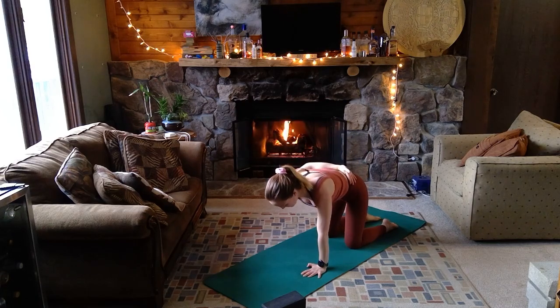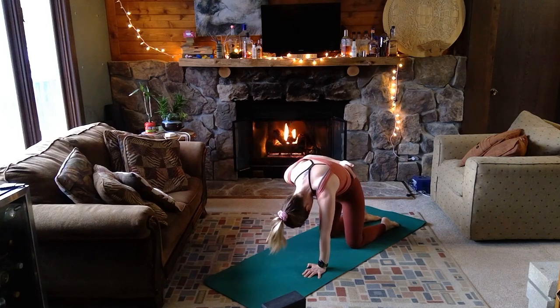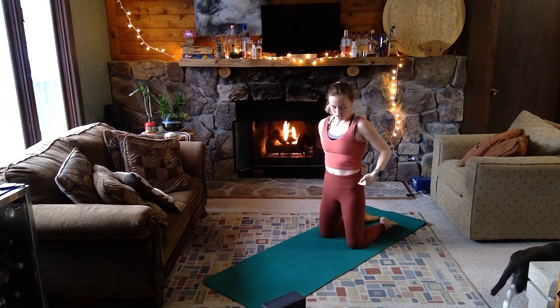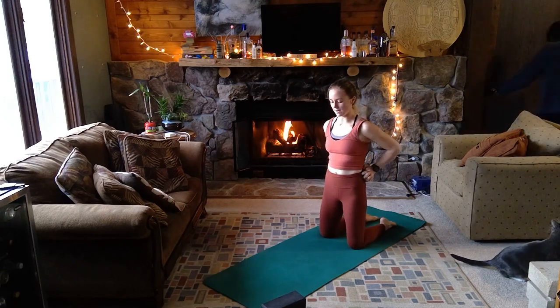Square the chest down to the mat. Start to press into the left palm. Big arch of the back, chin tucks to your chest. And then start to roll all the way up. Let the head be the last thing to lift. Shoulders stack over your hips. Hands clasped together. Fists are pulling right behind the left hip.